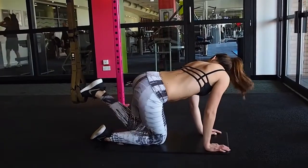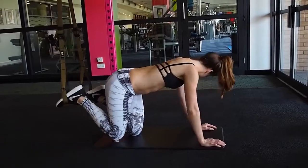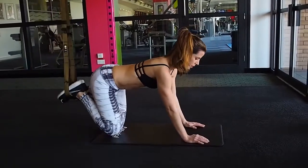Next up, it's TRX bands. If you don't have one of these, buy them, or if you can't afford it, get yourself a resistance band or even one of the giant inflatable balls, as you can pretty much do the same.